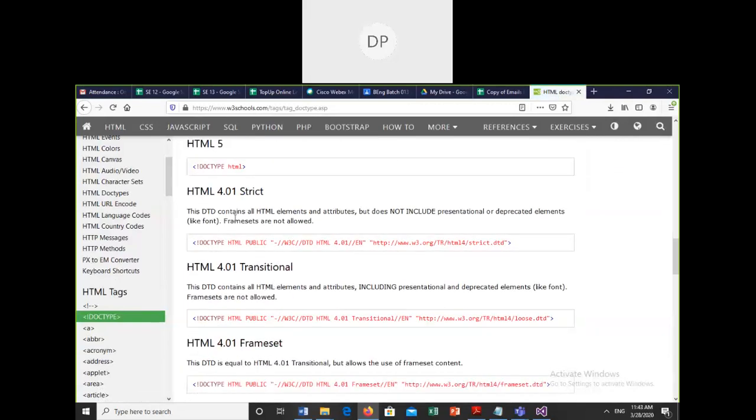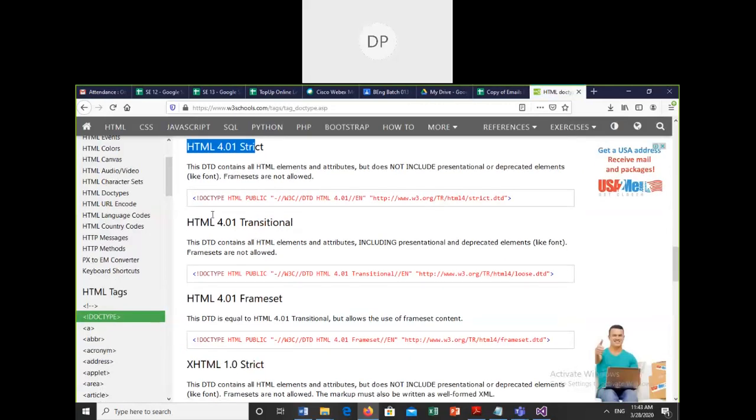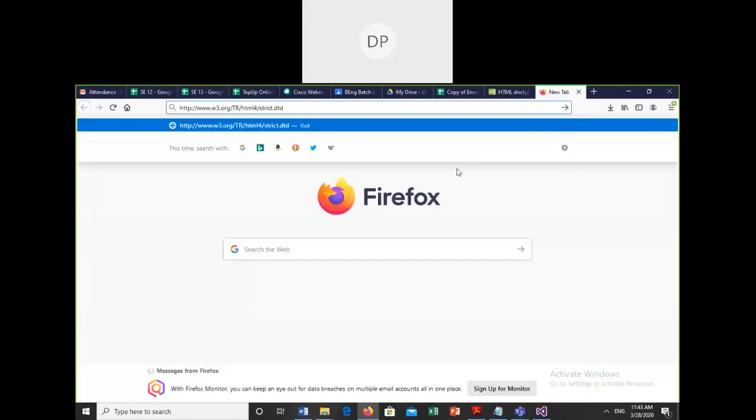Yeah. So in HTML 4.01, there are many DTDs. At the top of the document you can see doctype HTML public, the location of the DTD file. The file contains the definition of all the HTML tags you are using.